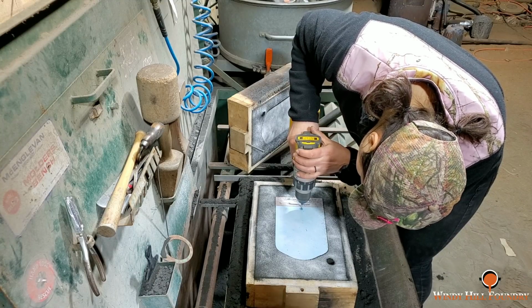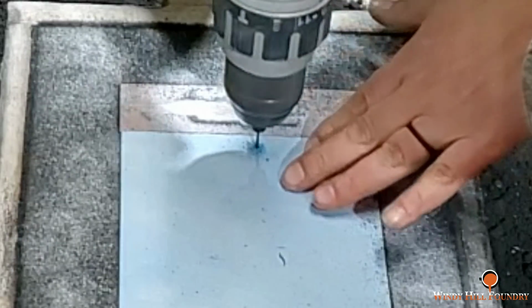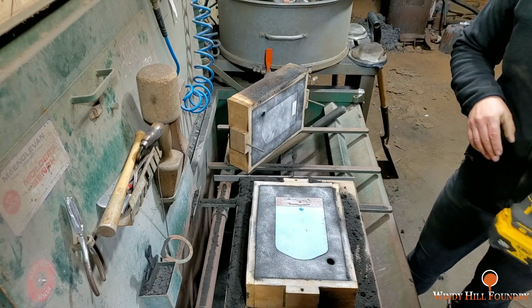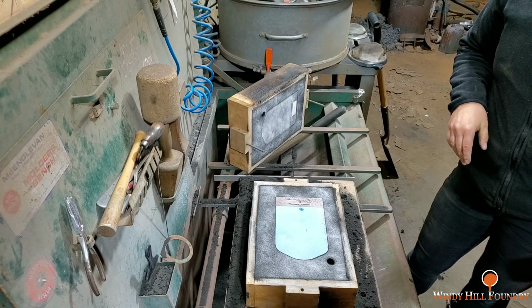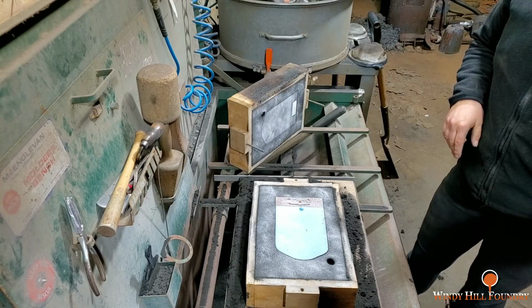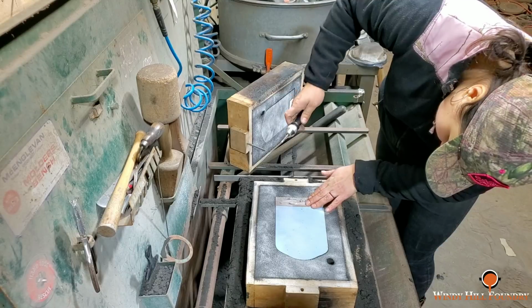So this is two different blocks that we have to pull here because the top part of the pattern, the main part, is just Windy Hill Foundry, but the block itself has the number of the annual event. So we are now going to try to pull these.